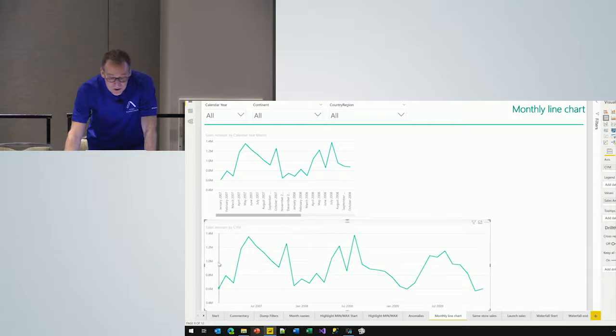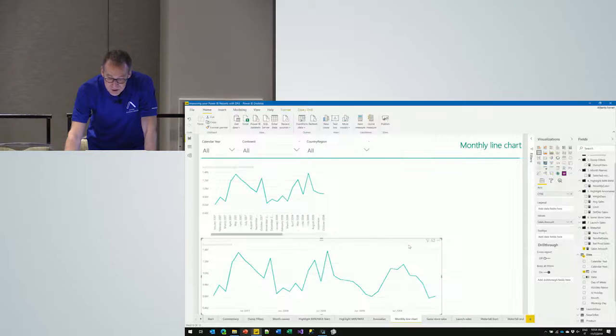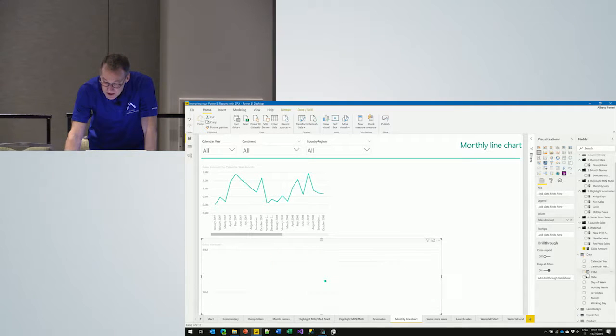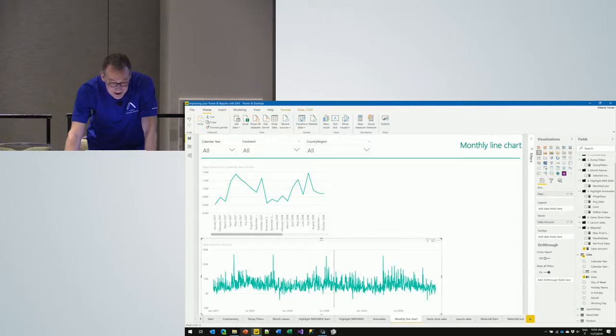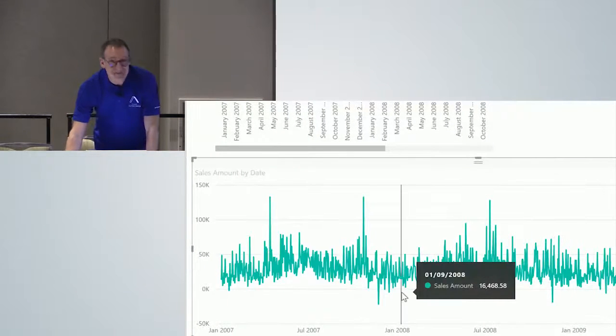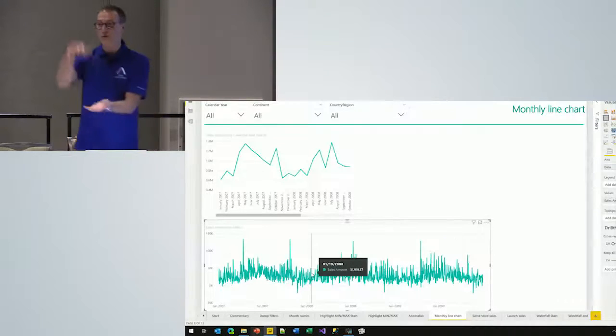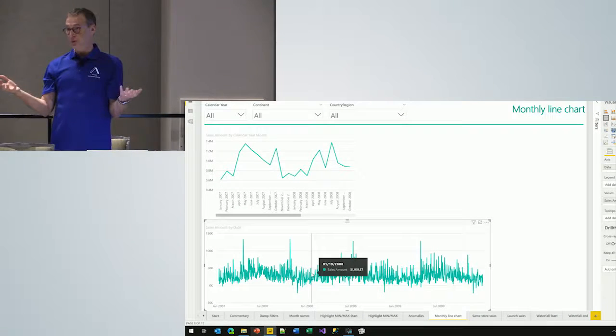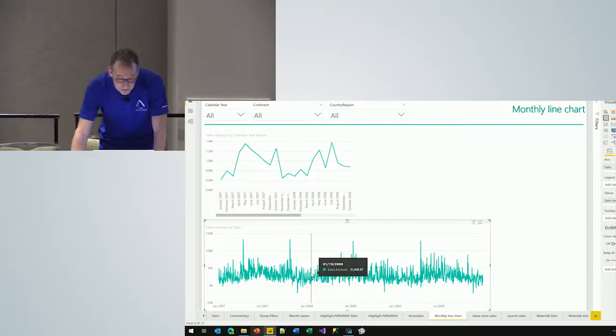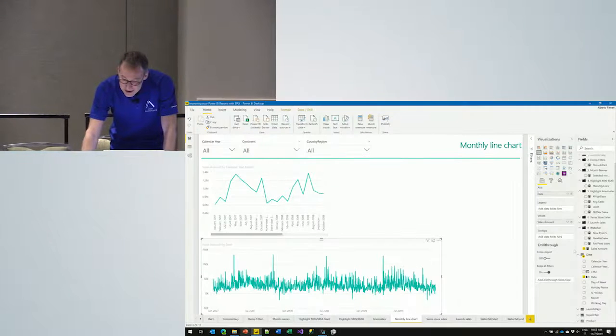But we don't want to build the report at the date level, because even though we could do that, instead of using this, we could use the date here. But you see that the report is unreadable if you use the date, because you went to a granularity which is just too high.